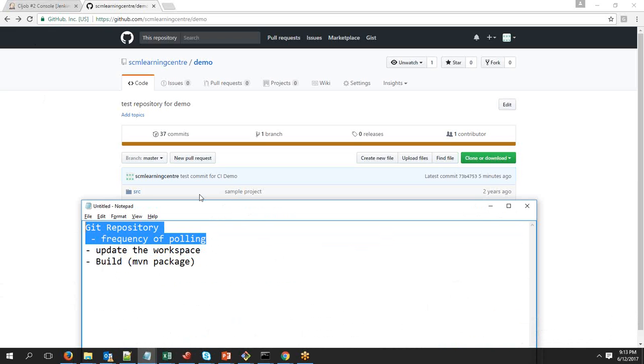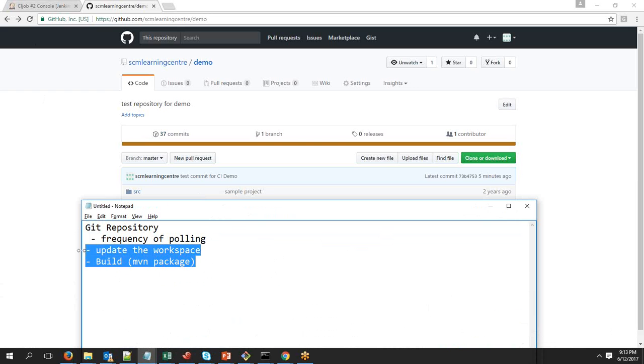So the frequency on how long you have to give depends on how much time the build takes. Suppose the build is going to take 10 minutes, now there is no point for you to keep polling it within less than 10 minutes, because even though there is a new poll, Jenkins will not be able to run a build because one build is running. So unless it completes, it will not be able to run. So we have to give the polling time based on how long it is going to take. Suppose it is going to take 10 minutes for a job to complete, then you can say the polling time has to be 11 minutes, something more than that.